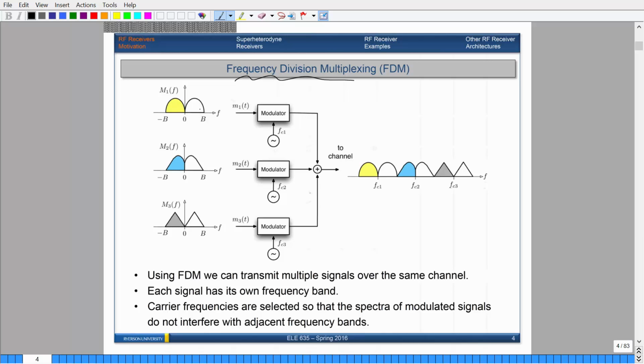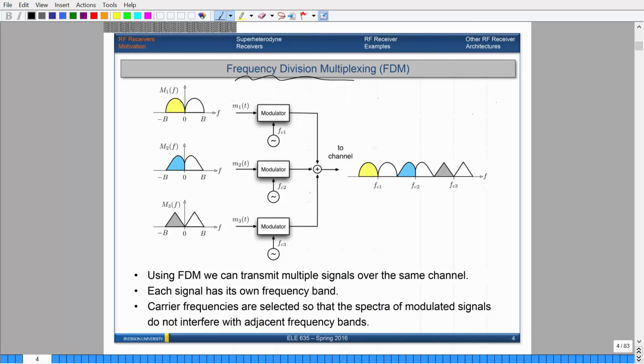Okay, so suppose we have, let's go with just 3 signals for now. Suppose we have 3 different signals that are shown by the following 3 spectra. All right. And then what we're going to do is we're going to use a modulator, whether it's double sideband suppressed carrier or amplitude modulation or whatever you want, but some modulator, if you will. And we're going to modulate these with different carrier frequencies. We're going to choose the frequencies such that we want to squeeze all these spectra together so that they don't overlap in such a way where you can use a bandpass filter to filter out the right signal or the right carrier, the right station that you want to listen to, and you filter the rest out.